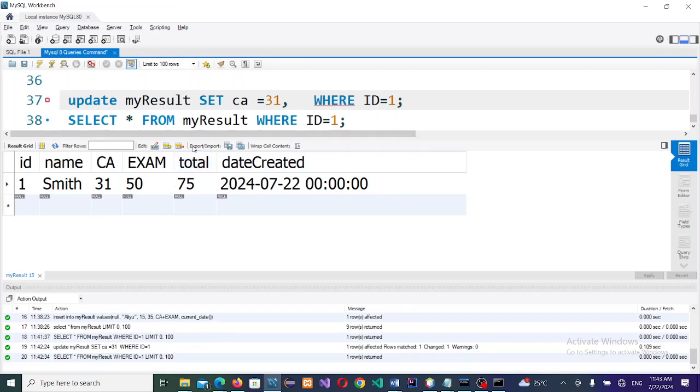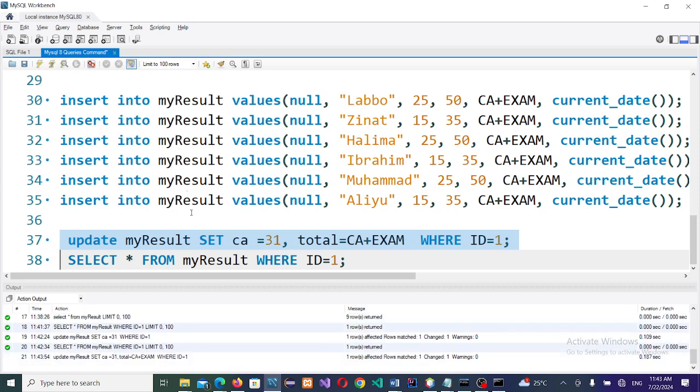That means set CA to 31, then set total, let me use small letters, set total equals to CA plus exam. You see what we're talking about? Otherwise, there's going to be a problem.